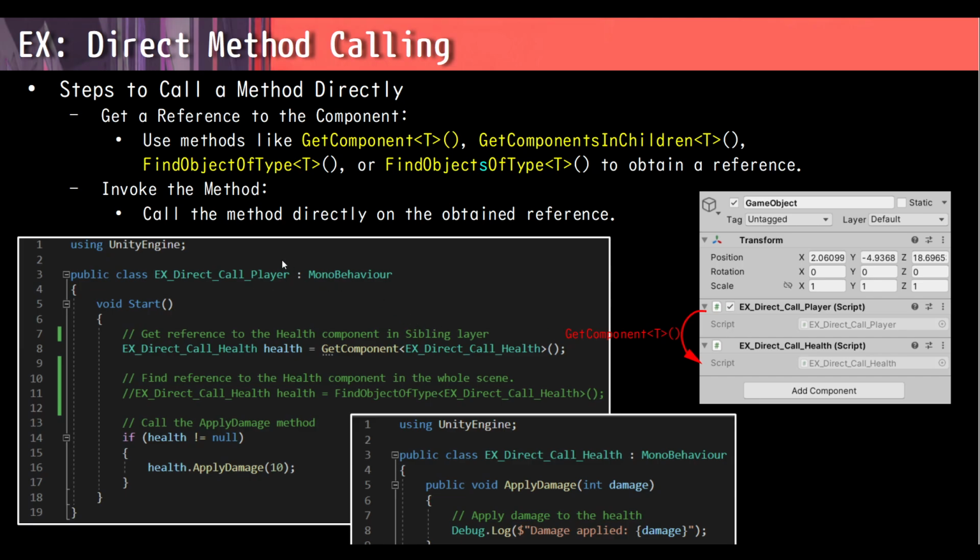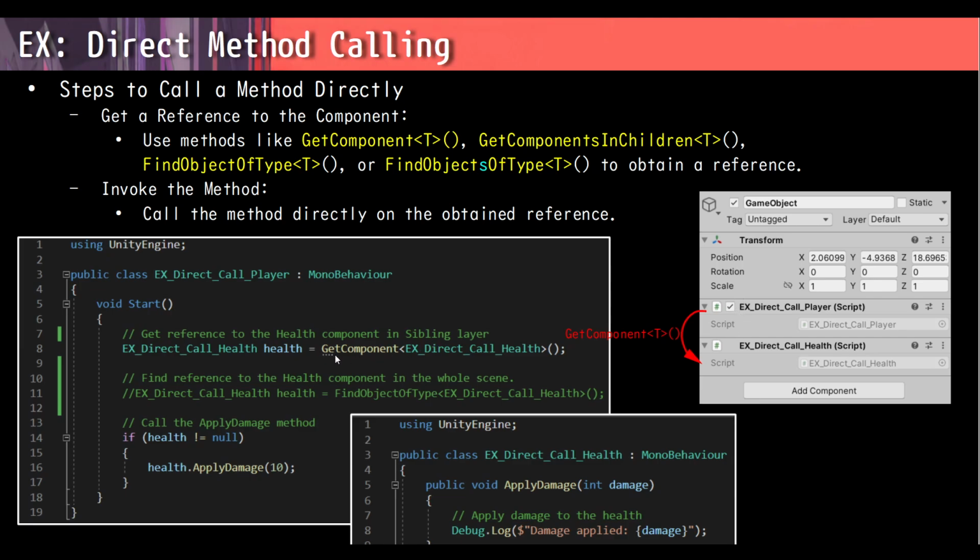Right now, for the player class, if you want to call apply damage, since apply damage is bundled into the instance, it's not a static method. So you need to get the object in order to call it from the instance. The first thing is to get component. By calling get component, you can get the sibling objects, which are next to or before you in the hierarchy tree.